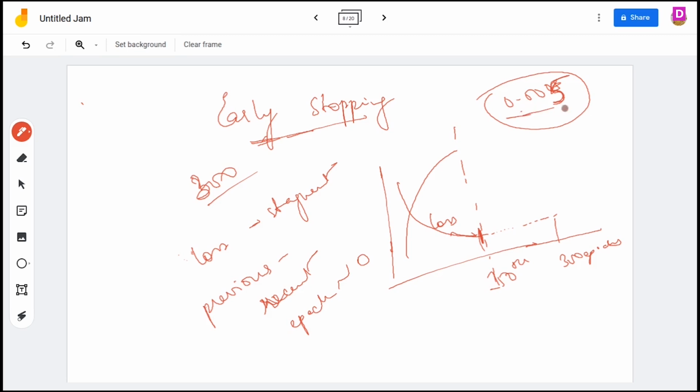And if the loss does not improve for more than 2 or 3 epochs, that is known as patience. So patience is basically like 2 or 3 epochs. For the last 2 or 3 epochs, the difference in the losses is this little. So if the difference is this little, why should I waste my time running it for even more epochs when I know there is a chance of overfitting? In that case, we can use early stopping and stop the whole thing.